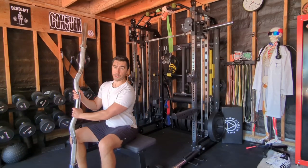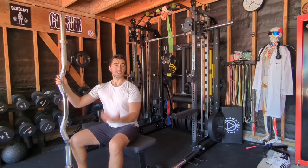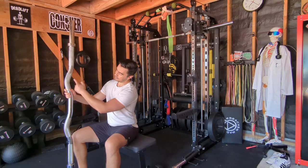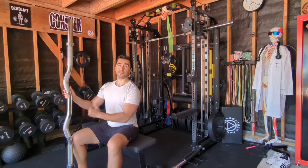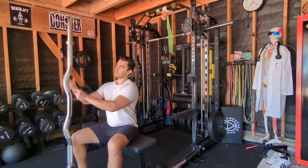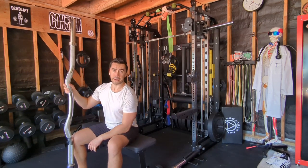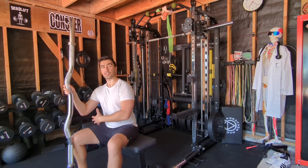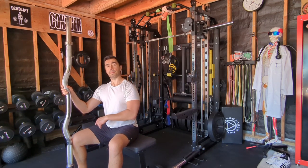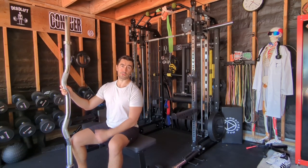The exercise I want to talk about - I'll go ahead and give you the spoiler - it's going to be a pullover. There's a dumbbell pullover and barbell pullovers. I'm going to use a camber bar, which just means that it's curly. You don't have to have this kind of bar though. Many times camber bars are a little shorter and thinner. A straight bar will do the trick, and later in the video I'll be showing you how to use dumbbells and some other stuff.